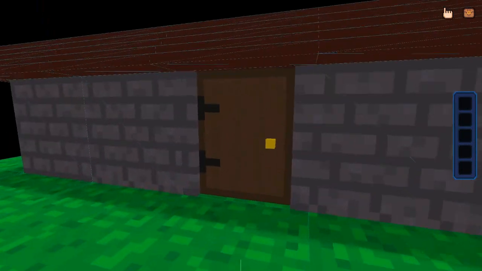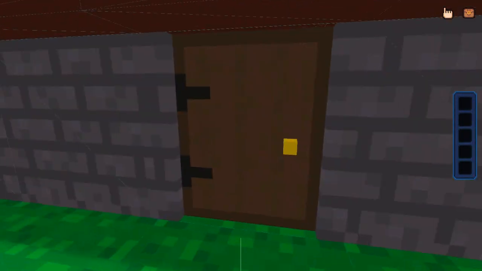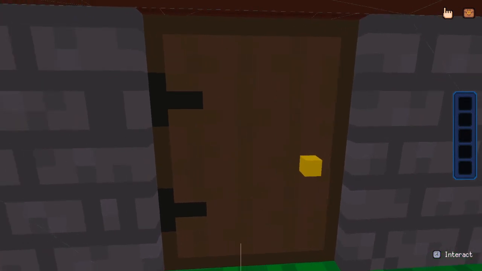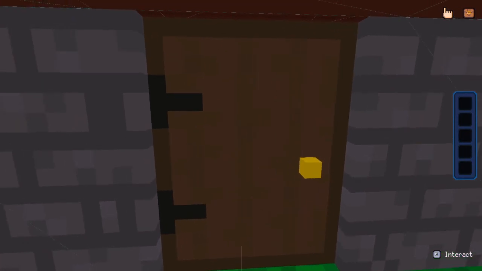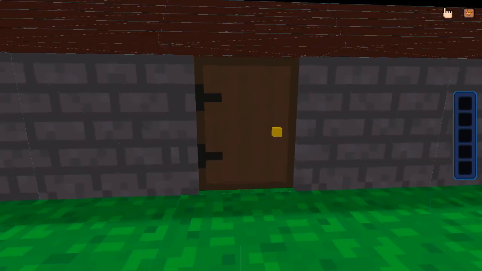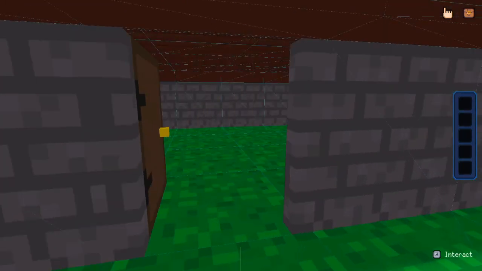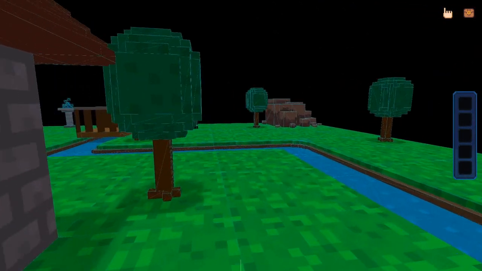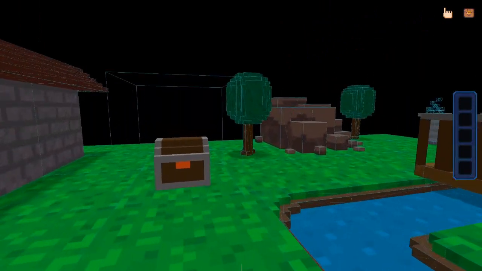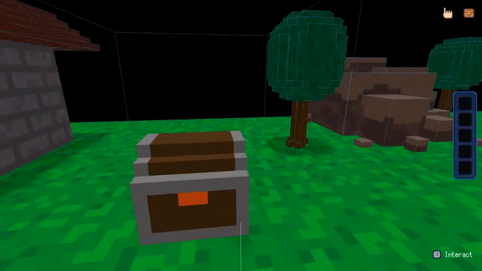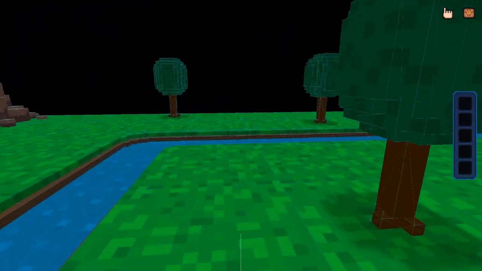just a bit more forgiveness when it comes to interacting, because instead of you having to aim directly at it, you just have to be looking in the direction of the object. And if there is an object on the tile in front, just like it would be in grid mode, as long as it's in the tile in front, then it will interact. But the point is, it's a little easier to use because you don't have to actually be aiming at the collision precisely in order for you to be able to interact with it.